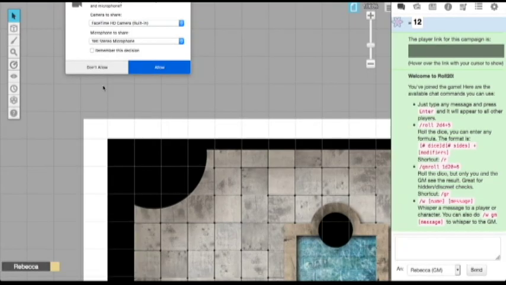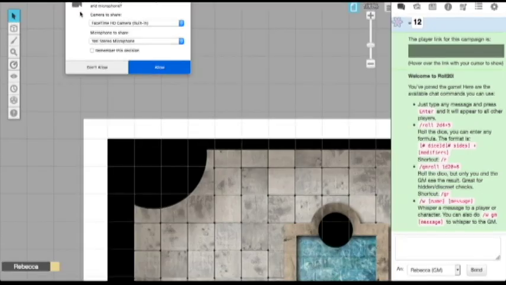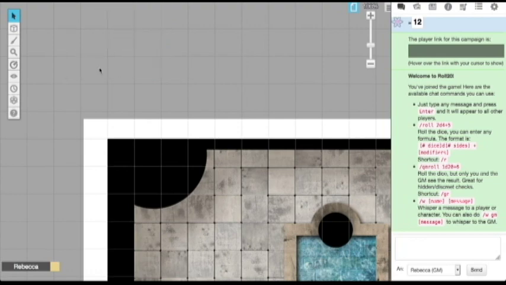Well, we've joined our Dungeons & Dragons game. As you can see, the first thing that is requesting assistance is my Firefox is asking, will you allow the app Roll20.net to use your camera and microphone? Usually you want to say no, but by default it does ask us this question.